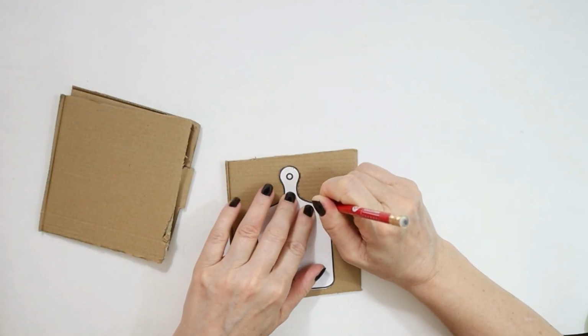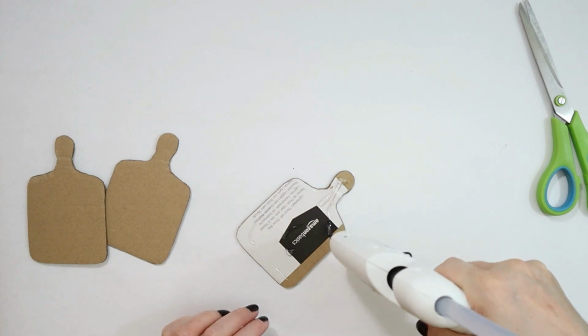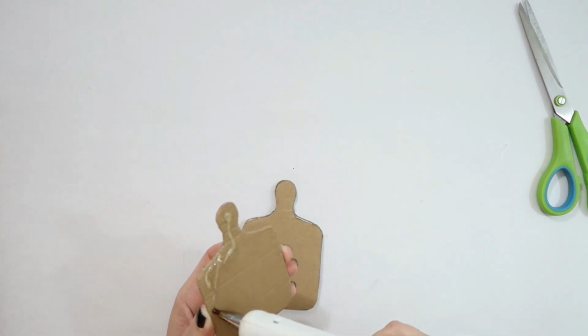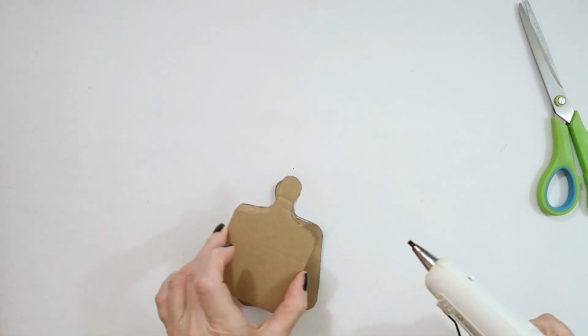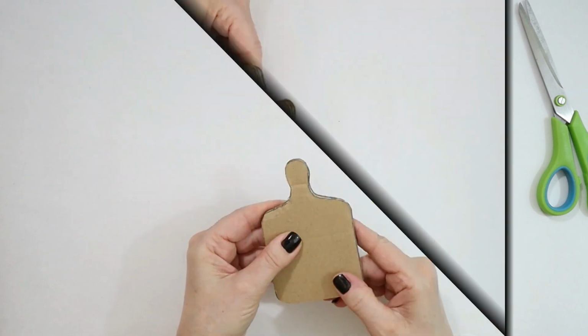Now I will have this pattern in my description box as a free printable. Just click on that link and it will take you there, and you can print up the one that I used. But you're just going to trace it, cut it out, 3 of them, glue them all together like you can see me doing here, because obviously a cutting board has to be a decent thickness. It's not going to be wafer thin, so we're going to start with that. You glue it together nice and tight.